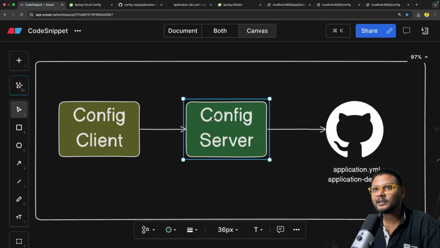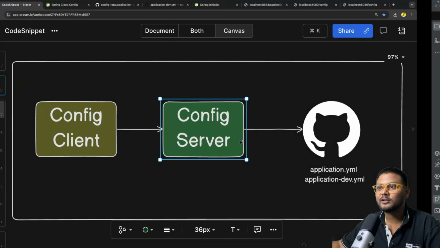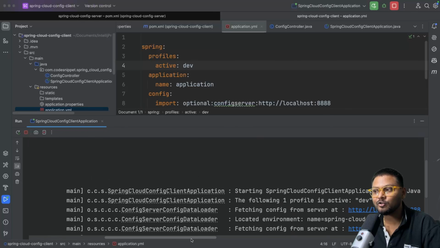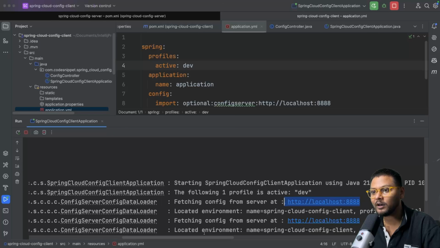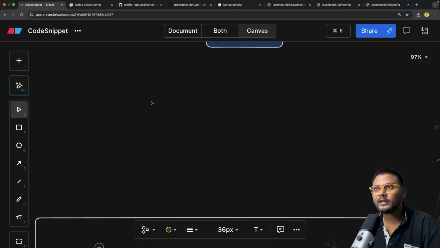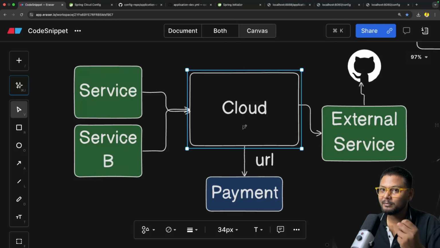If I go back over here, so basically your config client only loads configuration once when it deploys the application, right? When we deploy the application, at that time only this configuration is loaded. Now if I go ahead and redeploy this application, then it will again go ahead and fetch the fresh configuration from this particular server basically. And now if I go ahead and refresh this code, then you will see that it is refreshed. But that is not something we want, right? We don't really want to redeploy our application inside the deployment server inside our cloud. That is basically our basic use case.